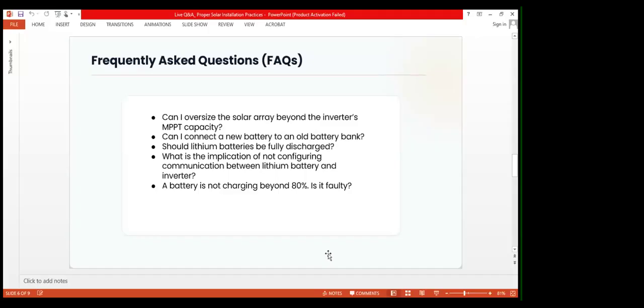The implication is that you may not be able to get more energy used on your loads, because the battery has been designed that, once it gets to maybe about 90% or 85% or 95%, depending on the manufacturer, it should shut down. But because it's not configured with communication, you don't want to go to that point, because when it stops, it won't wake up. There's nothing to wake it up, because it's not communicating.